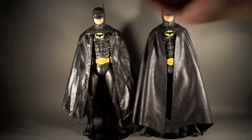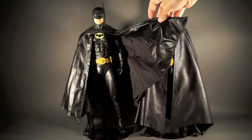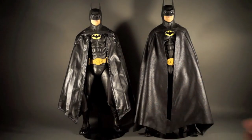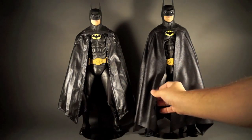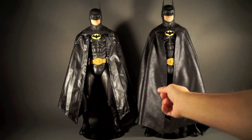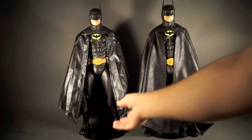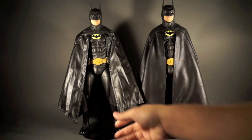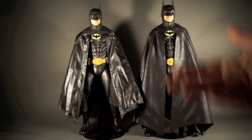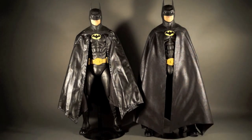So the advantage of the NECA cape is that you can do that wingspan out thing from the opening sequence of the film because it has those holes there. The Tony cape cannot do that. It's not made that way. This front panel here being sewn together into two pieces prevents you from having that hole there to do the wing spread thing, as well as this seam, and the NECA one does. So if you're wanting to do the wing spread scene, the stock cape is the way to go. But if you're wanting a Batman that's just standing there and has the cape draped down to his body, the Tony cape is the way to go.